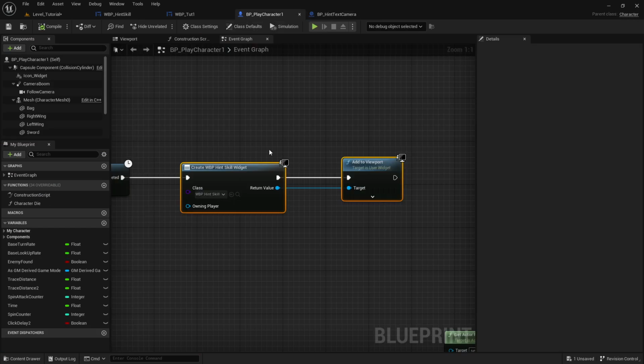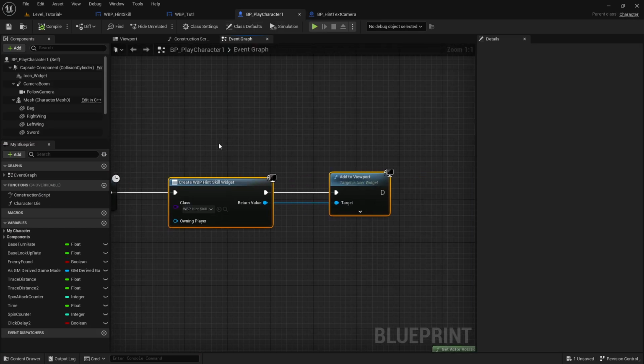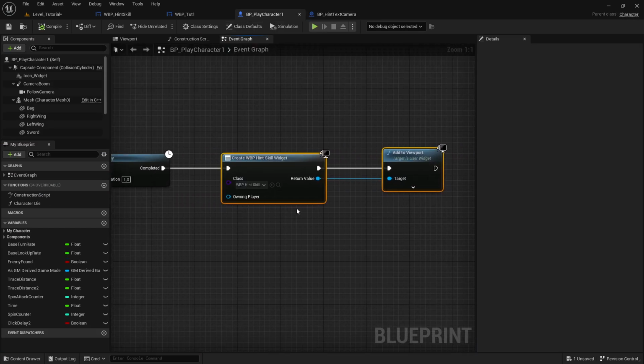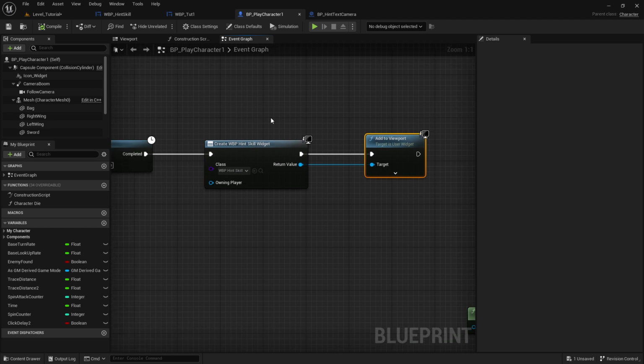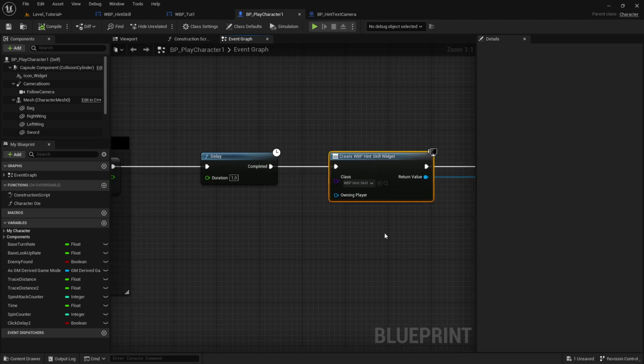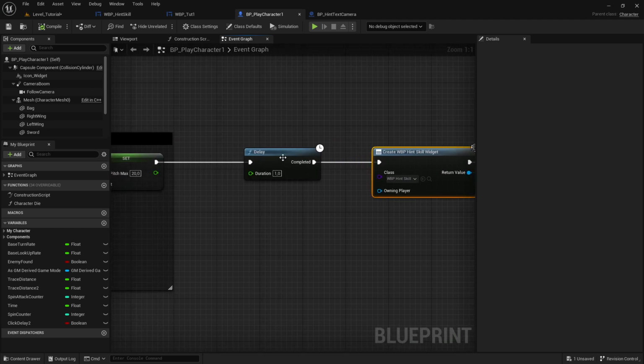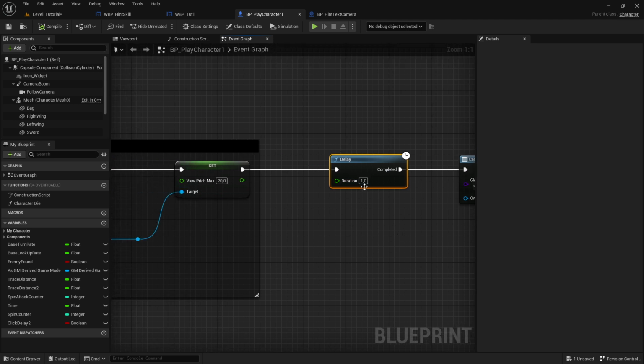And this one you can do, but I want to show you something here, so it's very easy actually. At the end of Begin Play, you just say Create Widget Blueprint, Add to Viewport, that's it. But there is a problem. The problem is you need a little Delay node. It must not be very long, I think. It doesn't even need to be 1 second. We can make it, let's see, 5, I'm not sure.